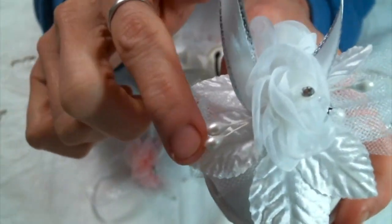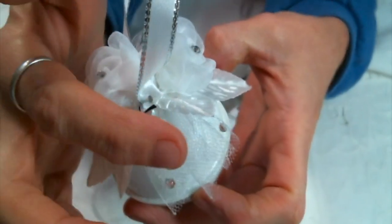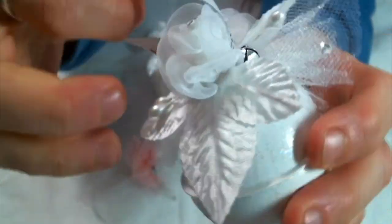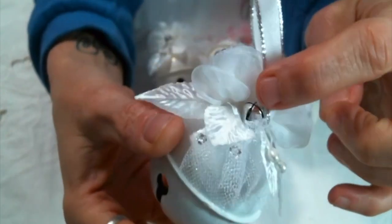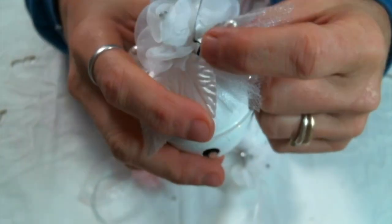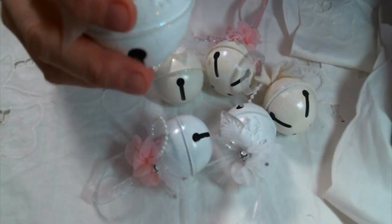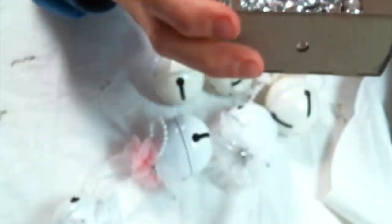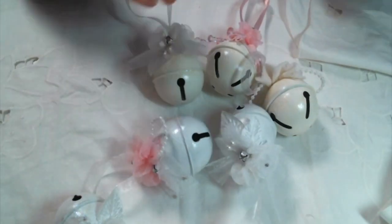And then these beautiful stamens also come from the bridal department at Hobby Lobby, so when I'm running low, I pick more of those up when they're on sale too. And then I tucked in some jingle bells right there. Also, I got those at Hobby Lobby. It was a whole bunch of them that came in all different sizes, even teeny tiny ones. I love it. So much fun. So there was that one.